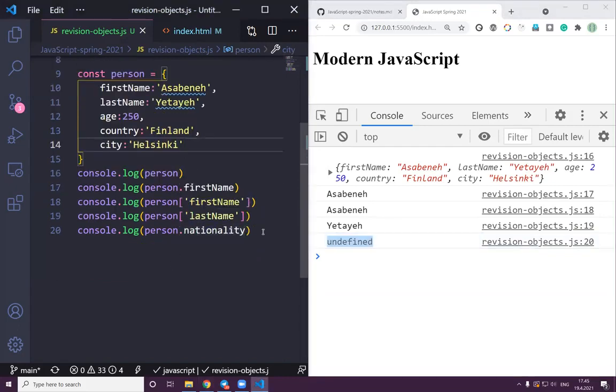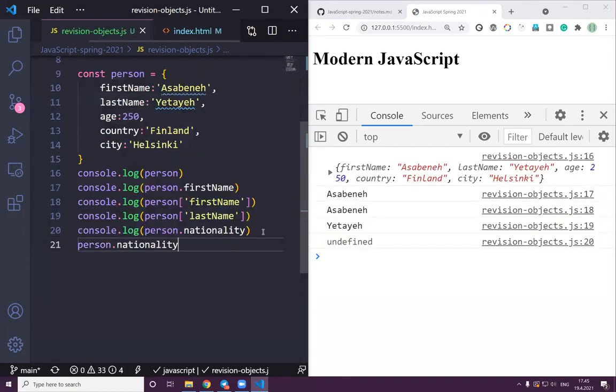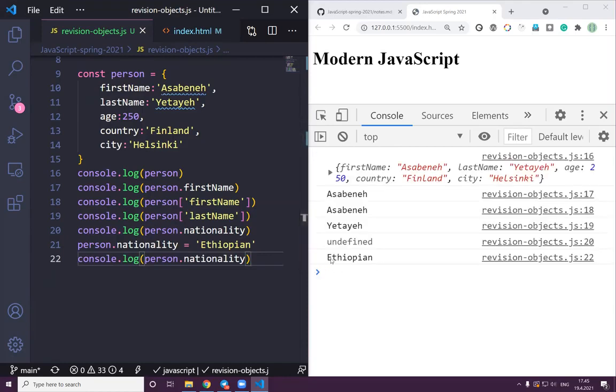So now let's set the person's nationality. Person.nationality, and we can give him Ethiopian, for instance. Now if I do the same thing here, I got it.